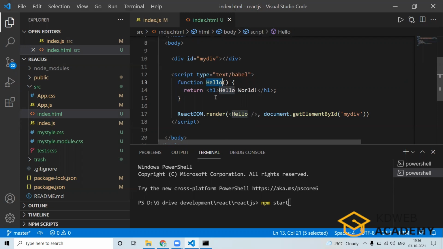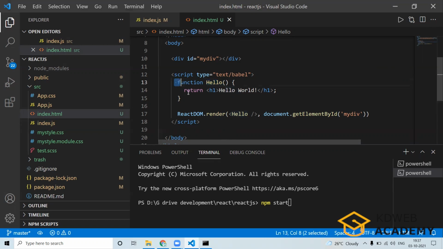There are two things in React. One is a function component, and the second is a class component. This is a function written here, so it is a function component. When you write it as a class, it's a class component. But what is the difference, and what are the advantages and disadvantages? First we will see the basic programs, and afterwards, while discussing function and class components, we will see the differences and when we use each one, and the advantages of using the class component.